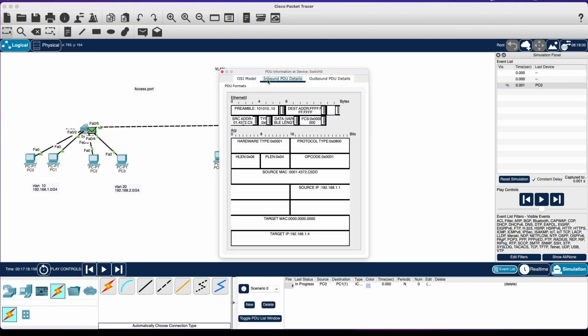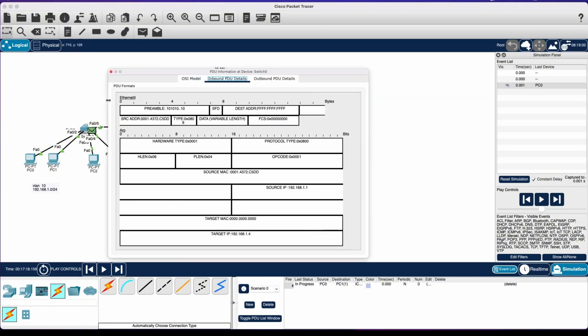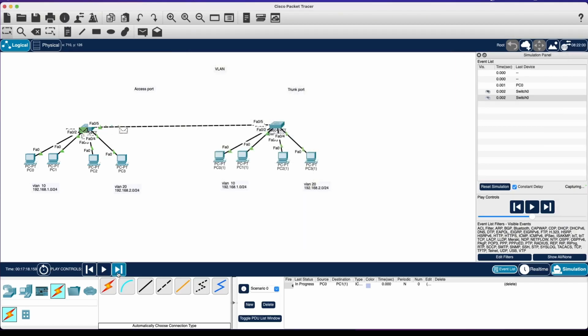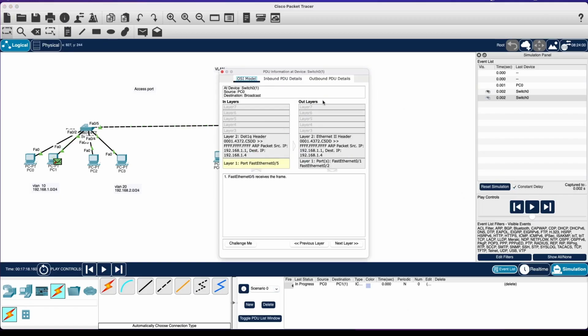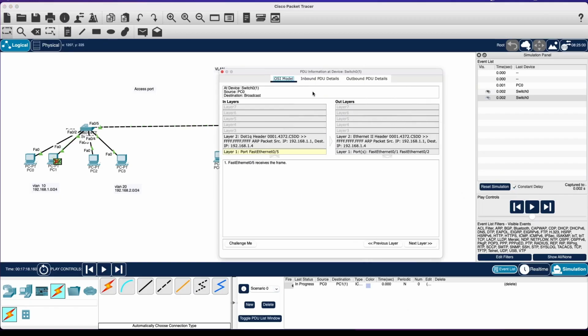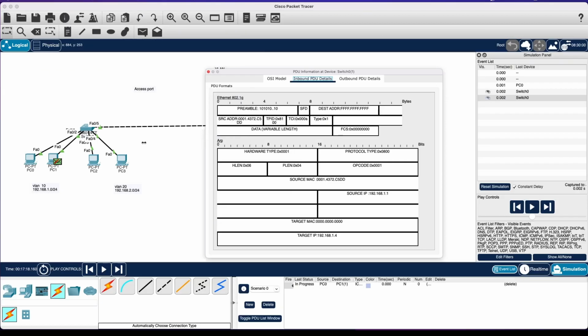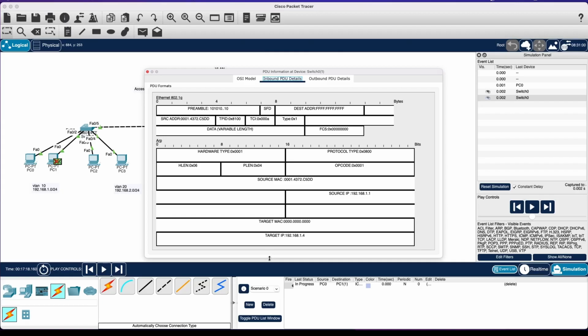Here you can see only an Ethernet packet. As the packet moves to the other switch and you view it, you can see the tag added. Now you can see Ethernet 802.1q. That's the tagging mechanism. This is how the tagging mechanism works.